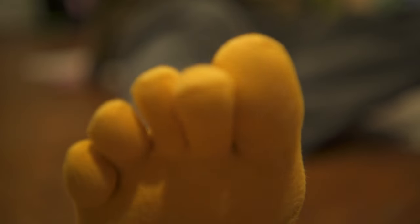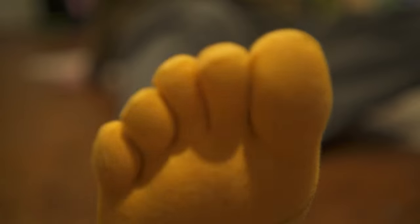Let me go over some of the pros and cons of using toe socks. The pros are going to be reduced friction between the toes to help prevent blisters. This is a big area for me because it was always my second toe rubbing against my big toe where I was always getting a blister. Next is moisture control — because each toe is wrapped in a sweat-wicking material, it helps keep the toes drier and helps prevent athlete's foot. And lastly, toe socks allow toes to splay, giving better stability and more comfort.